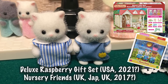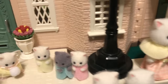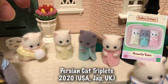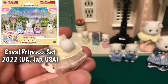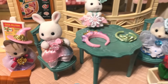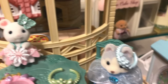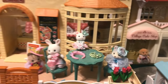And then we have these nursery friends that came in two different nursery sets. And, of course, the triplets. These are very, very loved by the critter community. And then we have the Royal Princess Persian Cat Baby. This one is so adorable, and this is one of my favorites. It is so beautiful. Every single critter in this set is unbelievably gorgeous. I just love them all.